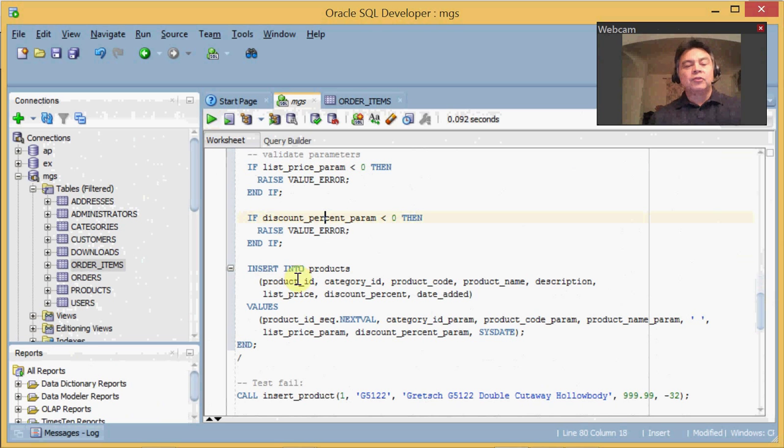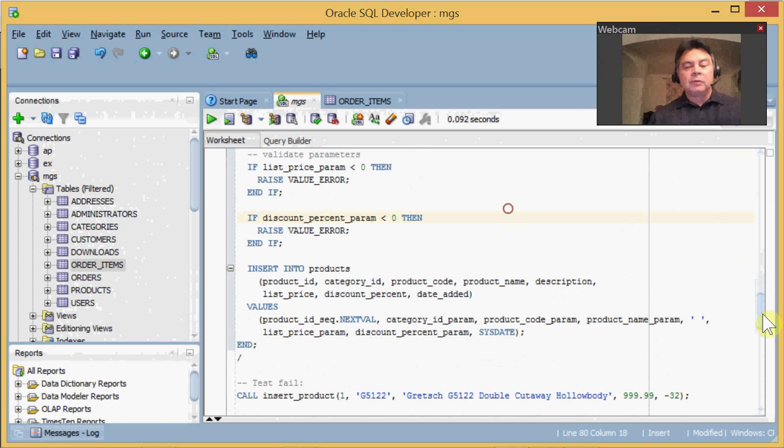So then insert into products. Okay, if these values don't exist, insert into products the categories that we've named up there. Okay, and the date added. The values are whatever you bring from your table. Here's the new parameters that are going to replace these up here, and it's going to add the system date. So here's the system date.